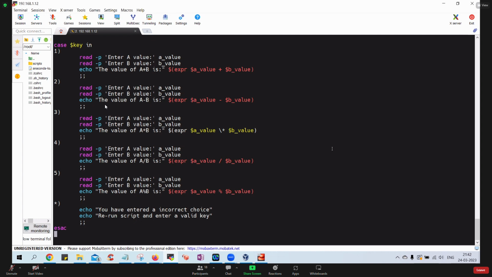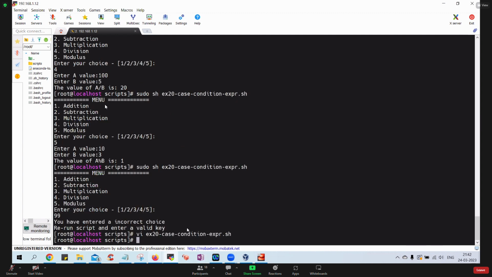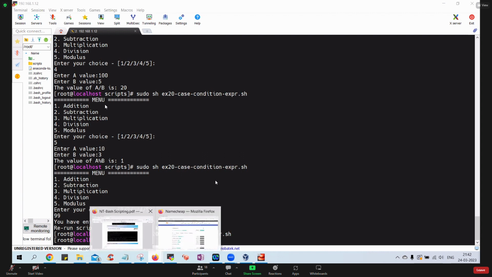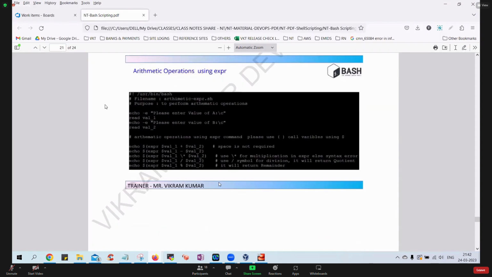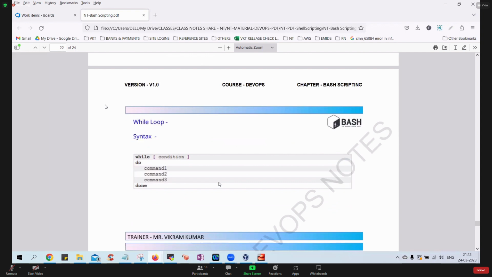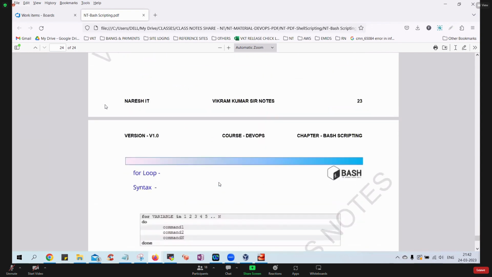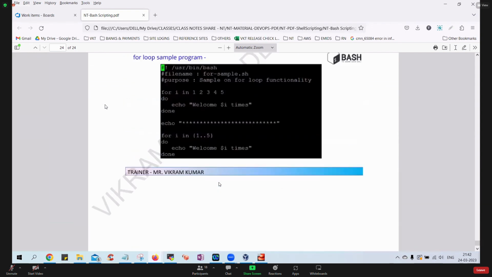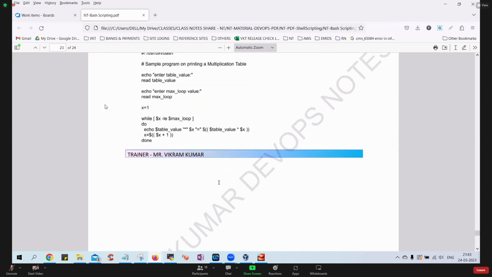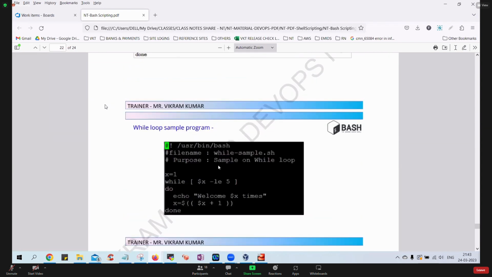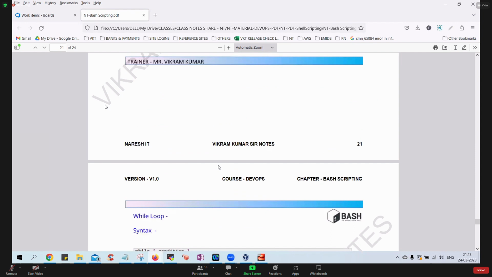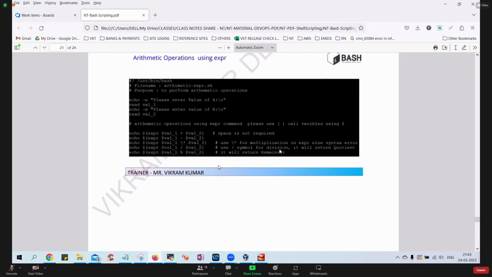So let me close this. Fine. Let me see what's next. It is while, and next we'll have for loop. Okay, let's do it. We'll try to end up the bash scripting today.